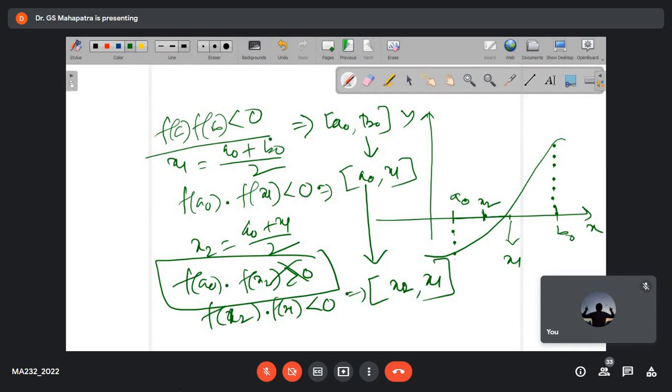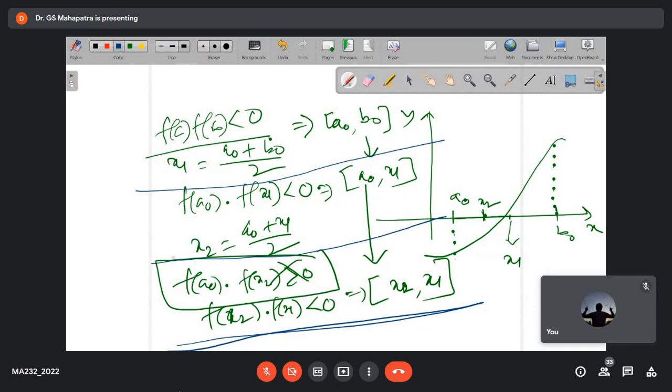Fine. So just check what I have written. I will discuss now. A0, B0. Okay, 3 schemes are there. 1, 2, and 3. Just see, I have segregated 3 schemes for your understanding. So first one is A0, B0. Next one, this one is replaced. Next one, this one is replaced.